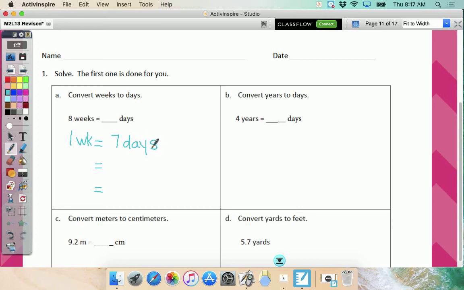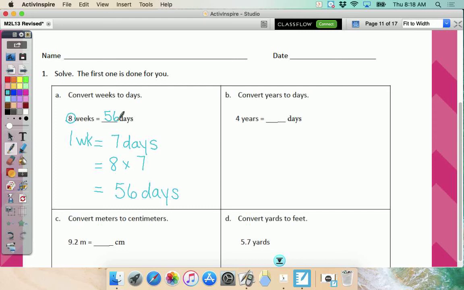So then I will take 8 times whatever I wrote here. And was Chris right? Did we have 56 days for the answer? Oh, Chaston. Sorry. I did say it, but nobody heard me say it. I thought I heard you. I heard him. Okay, let's do the next one.